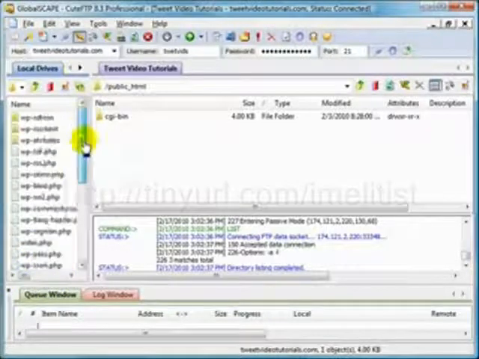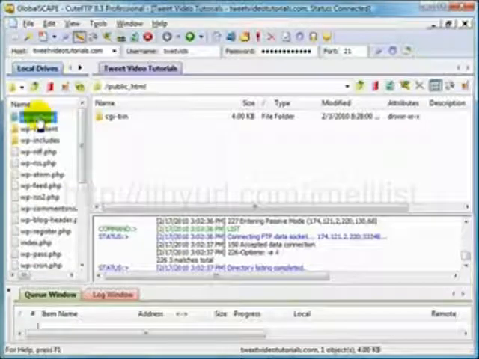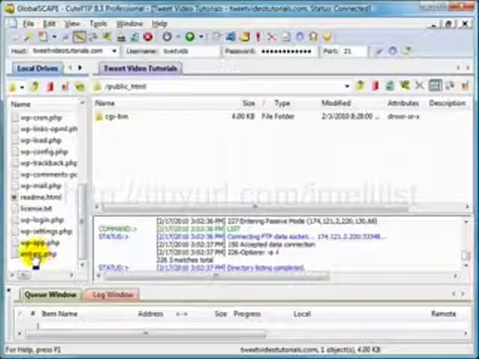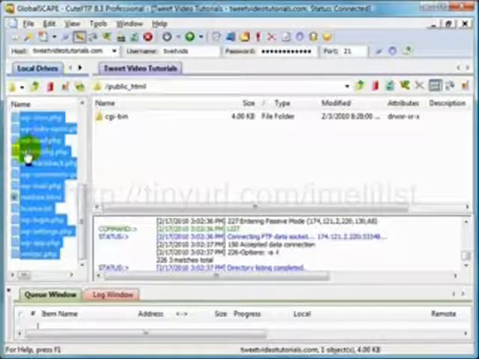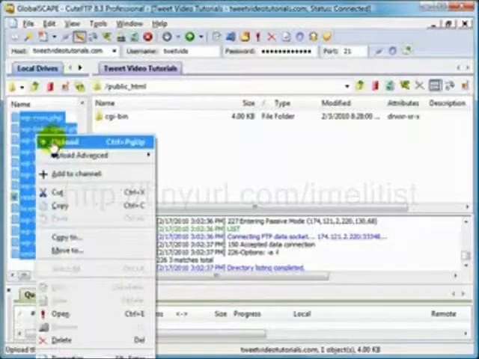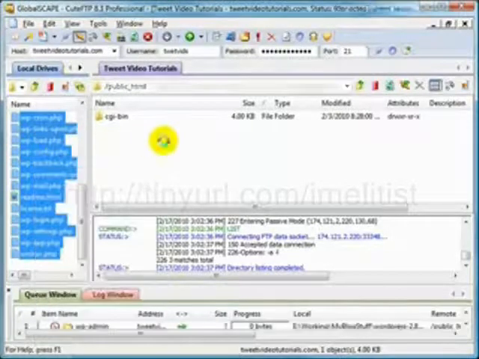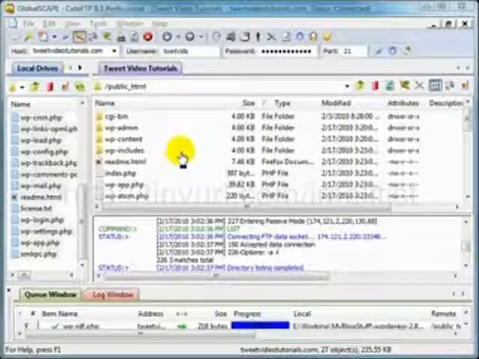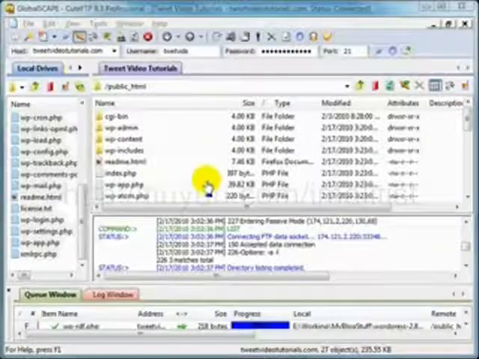So now then we just select the very top file, hold the shift key down on my keyboard, and then select the last file. Left click of your mouse, hold it and drag it on over, or right click and then left click on upload. And through the magic of video, this process will take just a moment. And you see it only took a couple of seconds. Actually, it was a few minutes, but through the power of video. Anywho, now we've got everything uploaded.